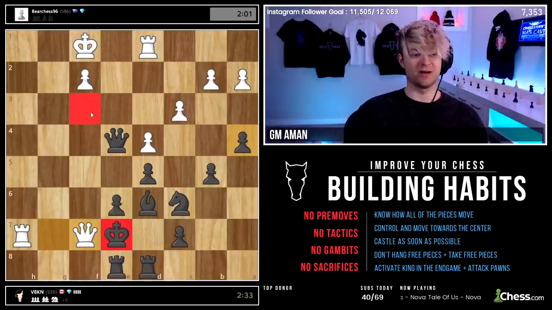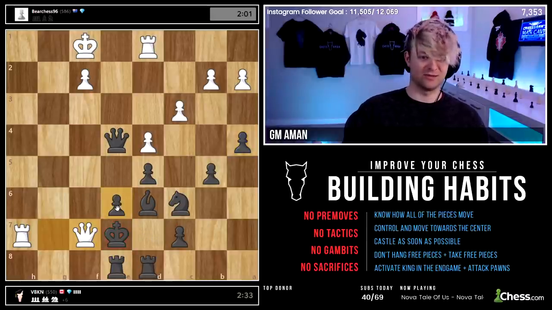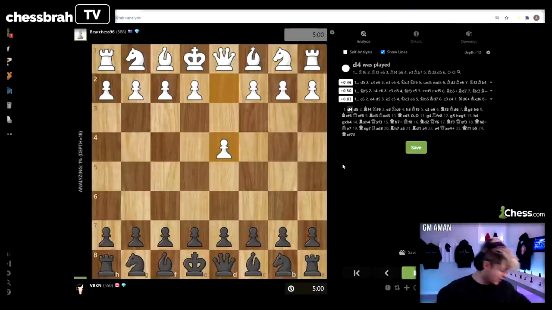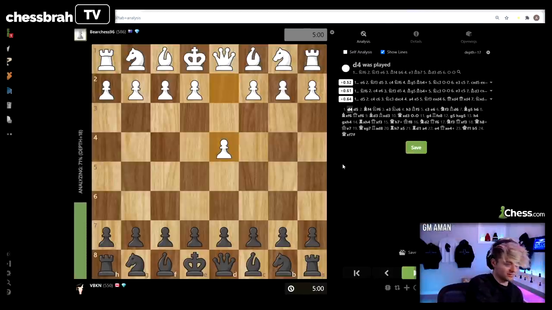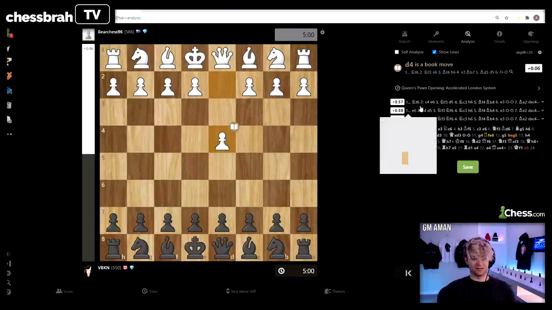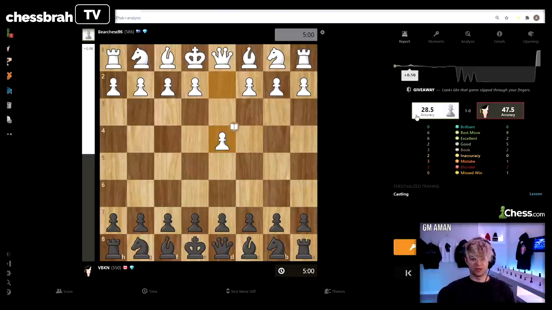Yeah, dude's feeling a lot better about both those knights. He's like, damn, okay, I still got it. So let's go for the analysis. We took an L there, and it'll also give me time to access my food. Let's see here. So how did it go? Report. You know, 47.5. We'll take it.